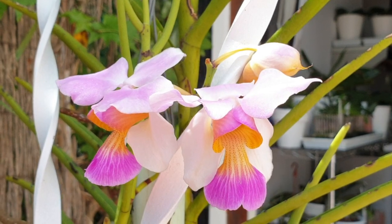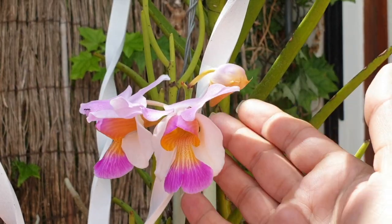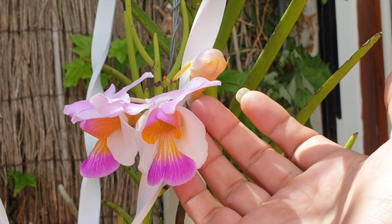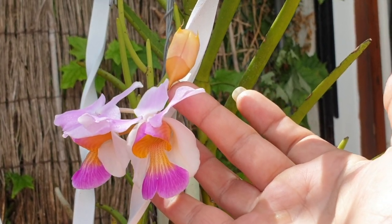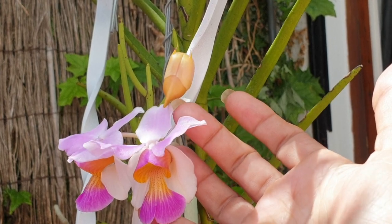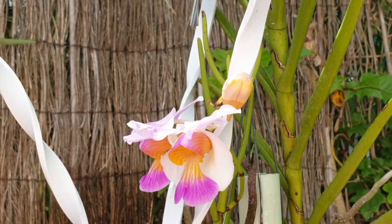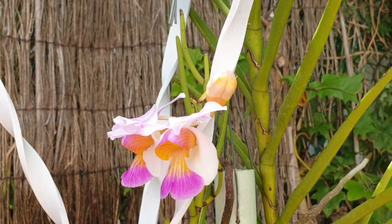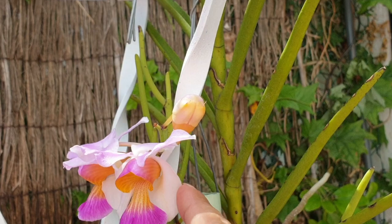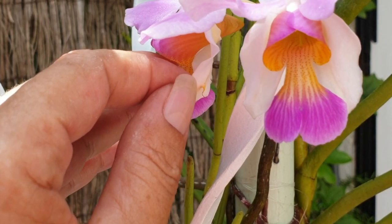The ants are loving it. And this is why I wanted to film the bud before it opens. Look at it. It actually, in its own right, resembles an ant head. Don't you think? It's got all the little antennae up here and looks like an ant head. I love it. I don't know who came first, the ant or the Papilionanthe bud. And these little antennae, pokey things up there, that's actually the casing for the sepals. And in the back here, you can see them represented and drying up.